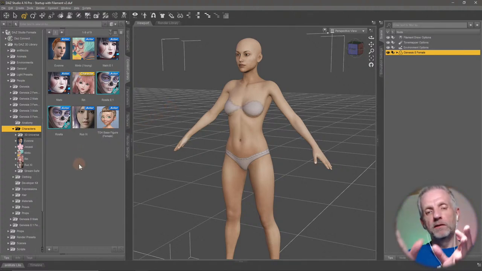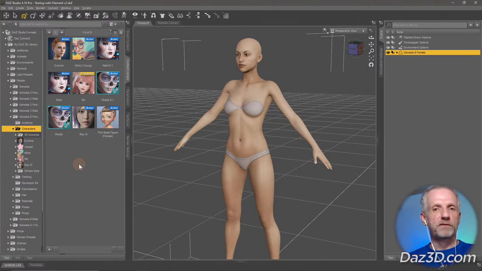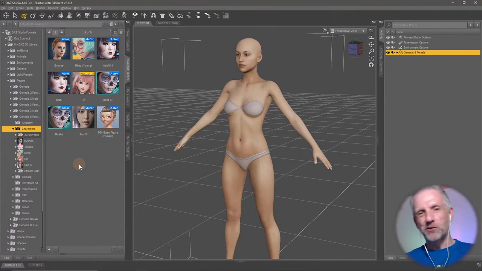But it being a file browser, this is how it works for wardrobe and for hair and for lights and all that. The trouble with a file browser is that you spend a lot of time looking in places if you're not entirely sure what fits with what. So I might have something like a Genesis 2 outfit, which technically doesn't fit on Genesis 8, or I might have a material preset for glasses that might not necessarily fit on a t-shirt and so forth. So the content browser can't really show you this.